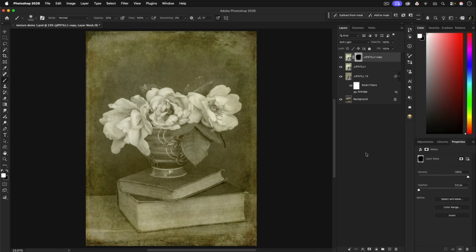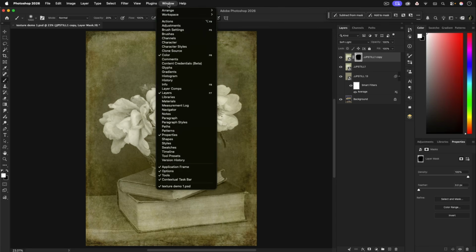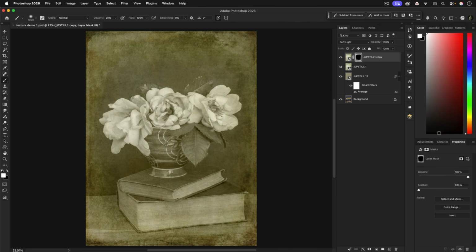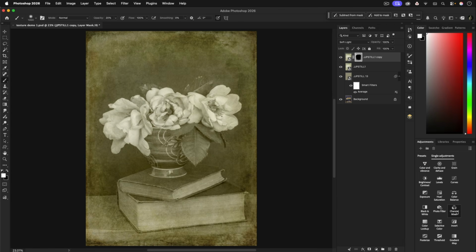And I'll possibly do a short tutorial on how to adjust your workspace and get it set up at a later date. But for now, if you can't see your adjustments panel, just simply go up to Window and check next to Adjustments, and that will make it visible for you. But mine is down here on this tab, so I'm just going to click my adjustments panel.